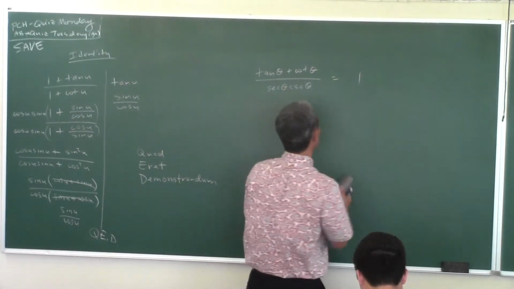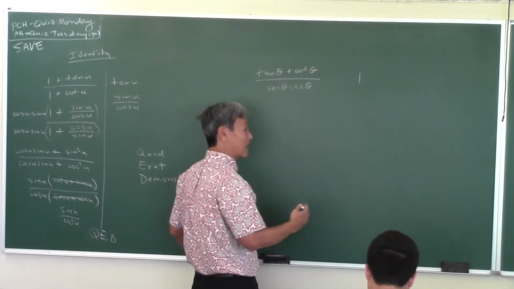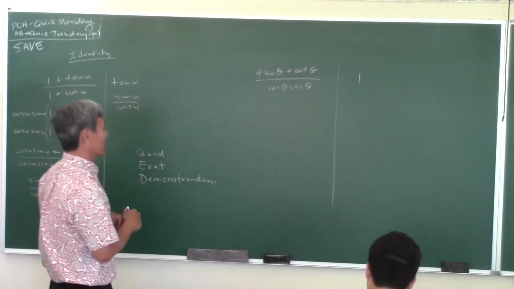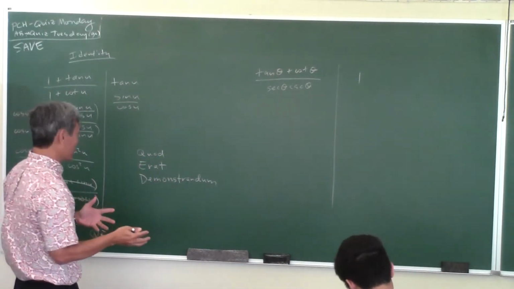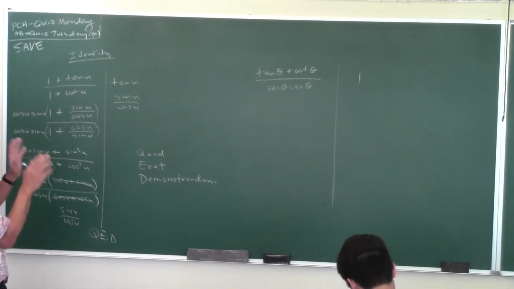So how do we do proofs? Take away the equal sign, because we're trying to prove that they're equal. You draw a line. You cannot assume they're equal from the beginning. You draw a line, and you can work with the left side, the right side, or both, but you gotta get to the place where they're both the same. So we should work.